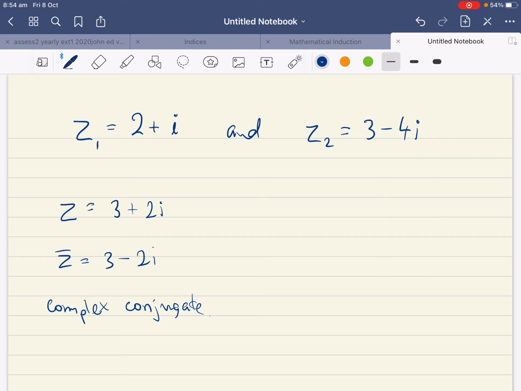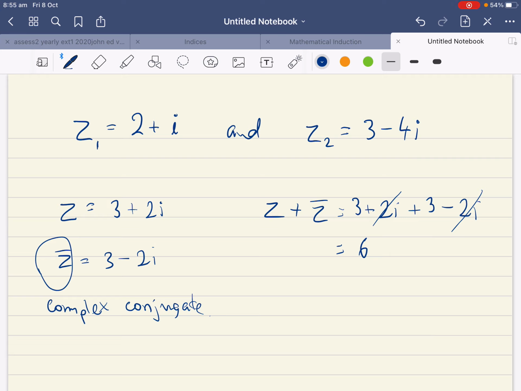So you will see some questions in the exercise that ask you, for example, what's Z plus Z bar, right? That's just asking you in this particular case to add the complex number with its complex conjugate. And funnily enough, it adds just like normal. In this case, you'd end up with just a real number. The imaginary components end up cancelling. But anyway, firstly be aware of the complex conjugate.